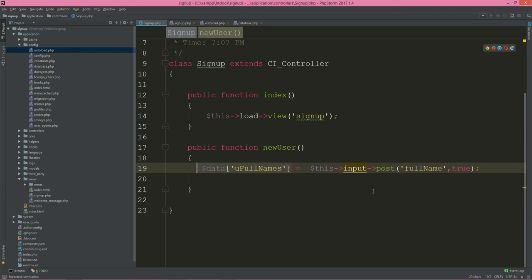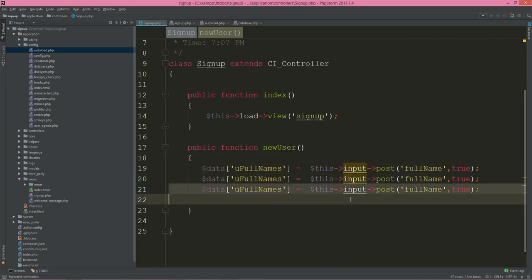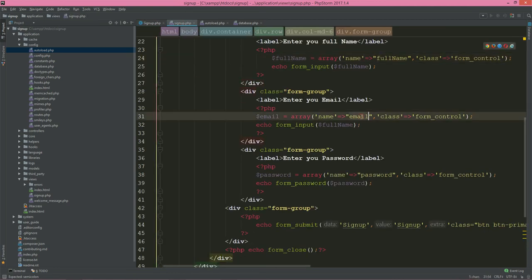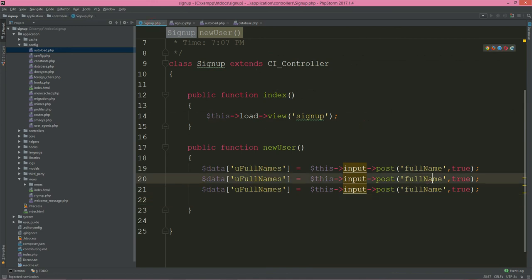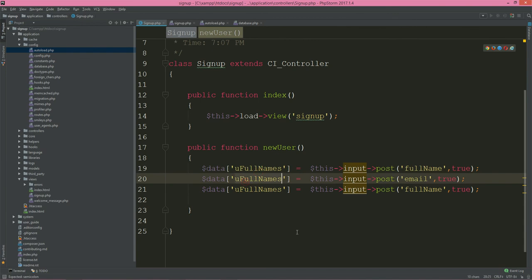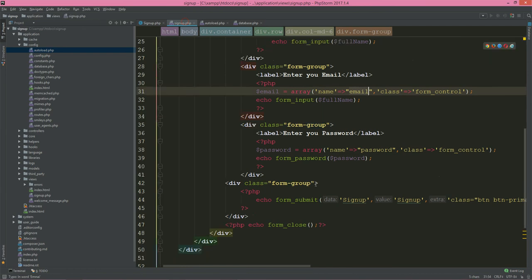Okay, copy that, full name. We have some full name. Okay, email, here is email, and what is the name of our table? Your email. Okay, and password, where is your password?